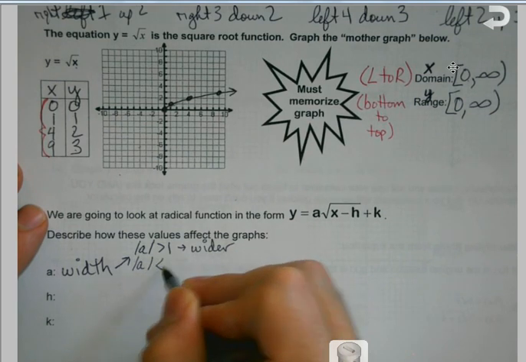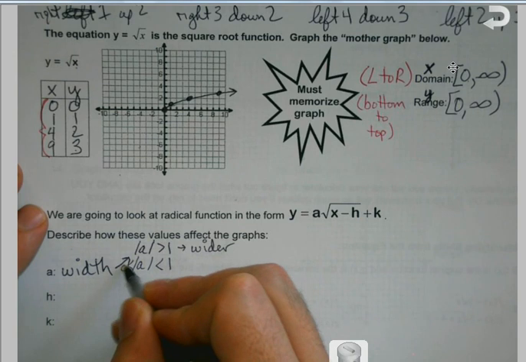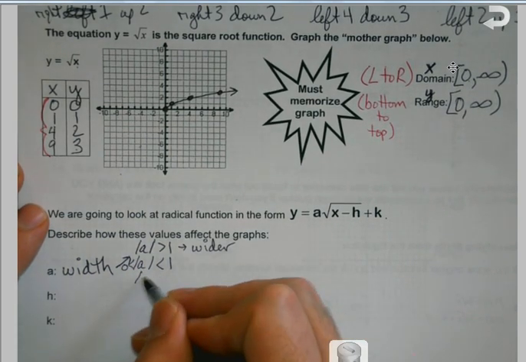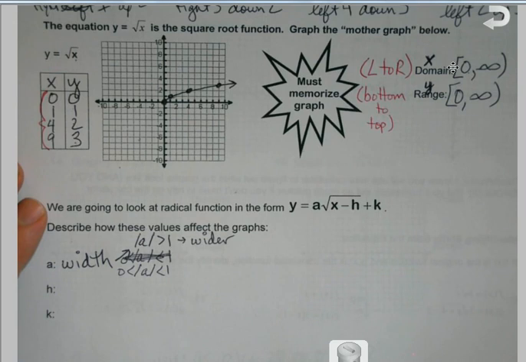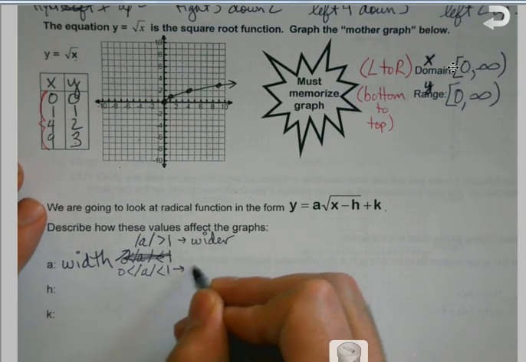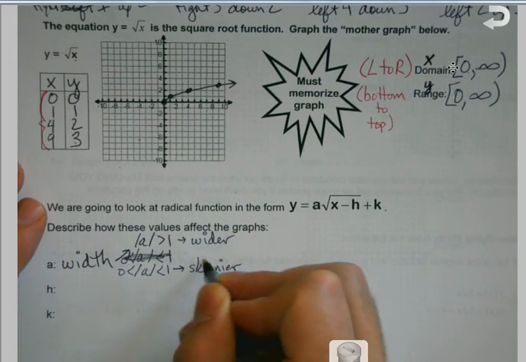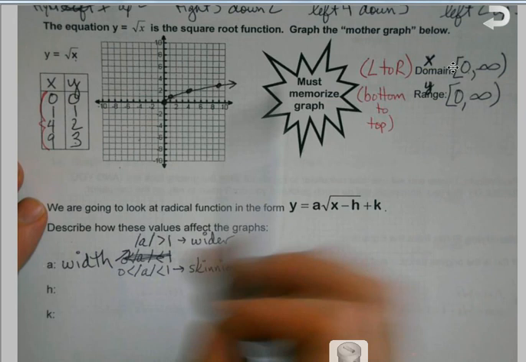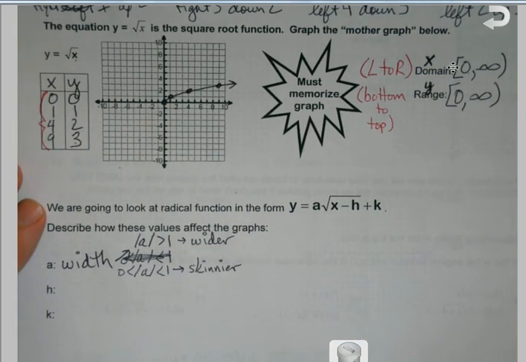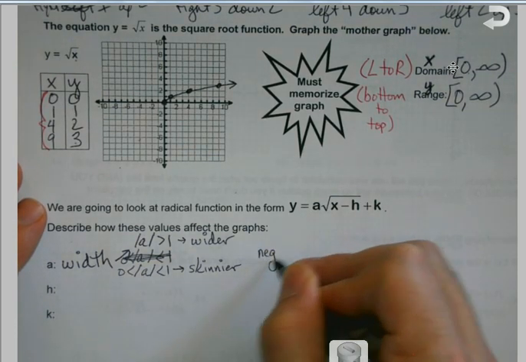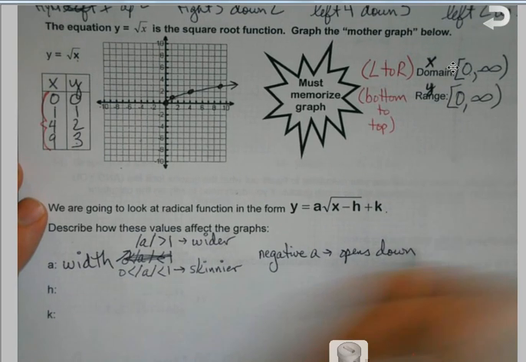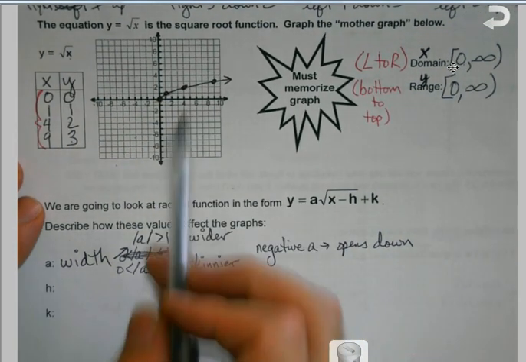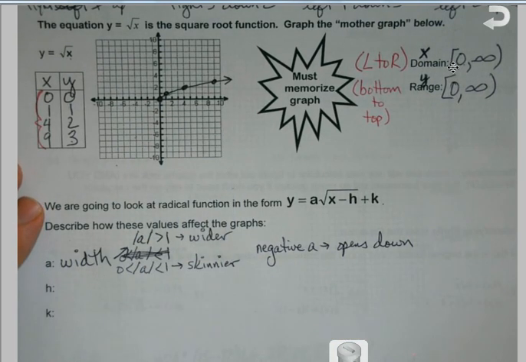If my A is less than 1, and I'm going to have to squeeze this in. Stay with me. If it's fractional, let me rewrite it because I don't want any confusion here. Okay? If my A is fractional, so like it's a half or a fourth or 2/3 or something like that, that's going to make my graph skinnier. So my little curve here would get really thin. It'd almost be like it's a straight line, almost. So I'm like, okay. And then there's one other part with my A. If I have a negative A value, my graph, instead of opening upward like it does most of the time, it's going to open down here below the x-axis. It's almost like it's going to flip. It's going to be like a mirror image.